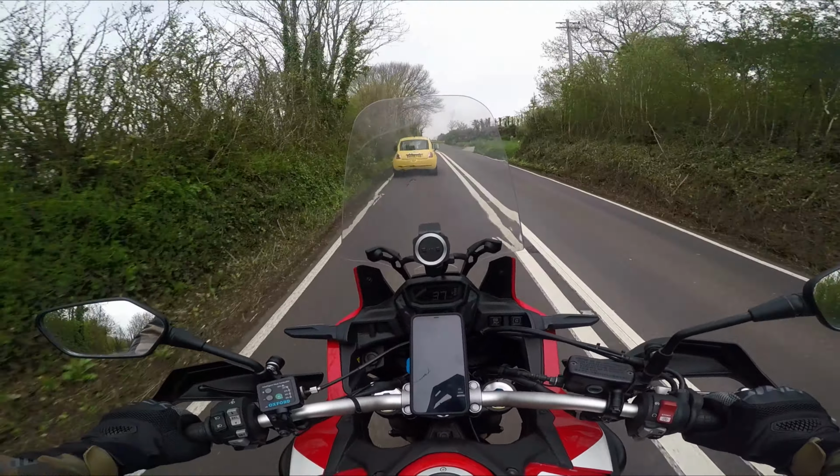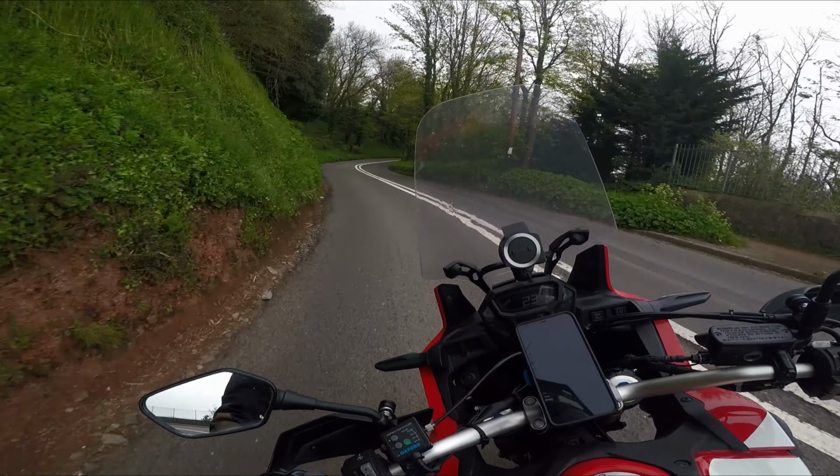I've even gone for the shorty boots today, just basic work boots basically, instead of my long boys, because they'd be too hot. And they're wet from the other day. I did a lot of riding in the rain and they're still a little bit damp, so I thought I'll risk my ankles and my legs. This corner's always a little bit bigger than I anticipate.